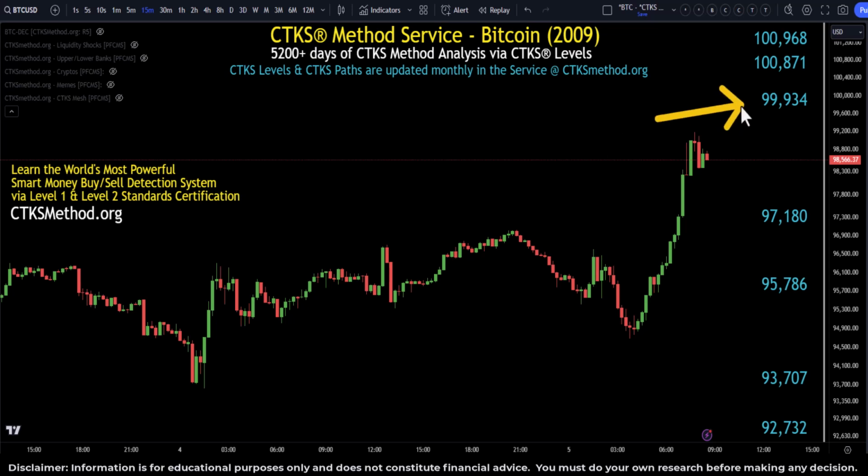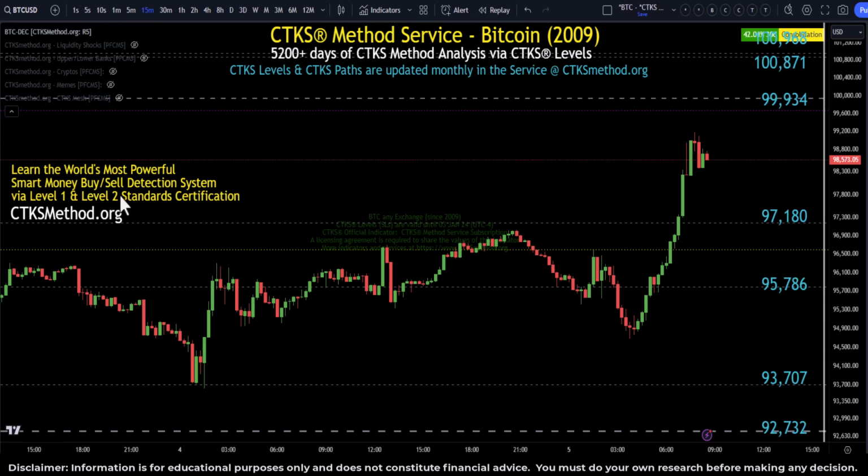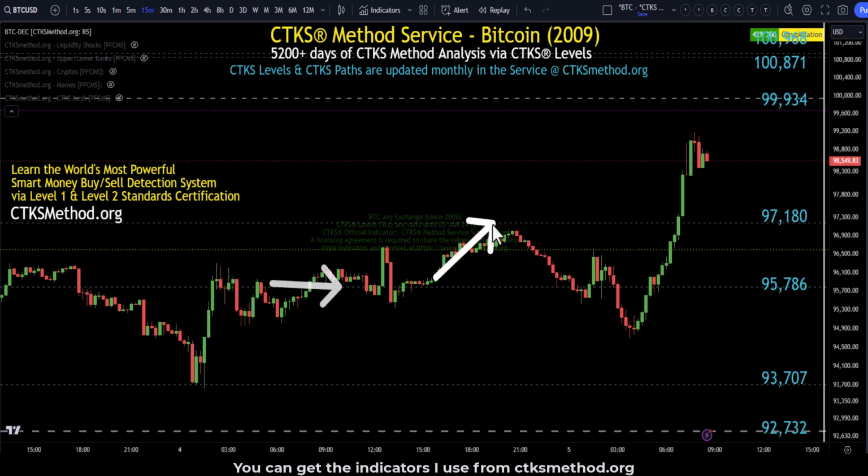Well, it literally comes down to the question, are you putting money into the market and do you care where you buy? A lot of people who are fresh into the market say, oh, I don't really care where I buy. I don't want to be greedy. If you're saying that, please stop saying that. This is born of a very common misconception that all the market participants just take money from each other. This is not the truth. The markets just accumulate money and pay people who know what they're doing, and they take money away from people who are guessing, who are gambling. If you're relying on intuition to make your buying and selling decisions, please stop doing that.